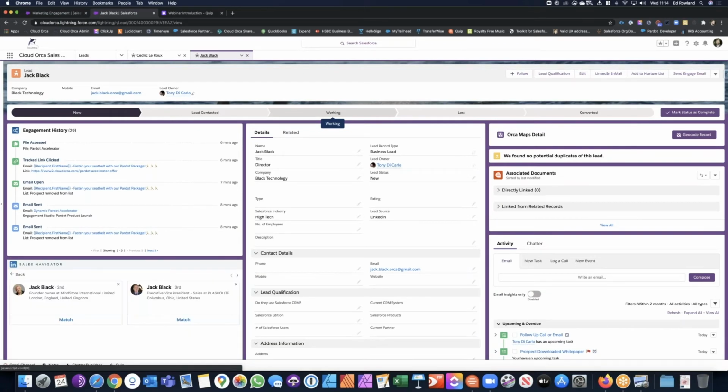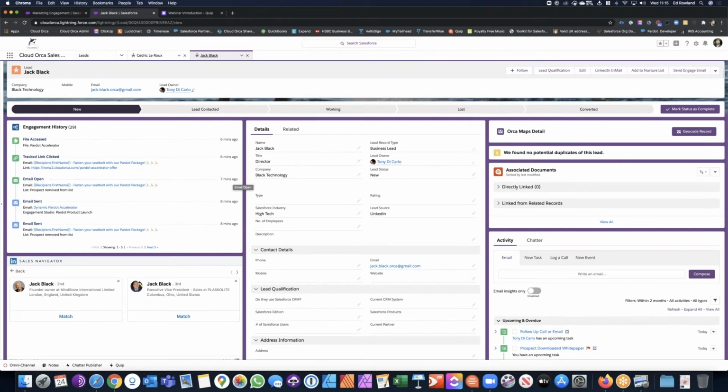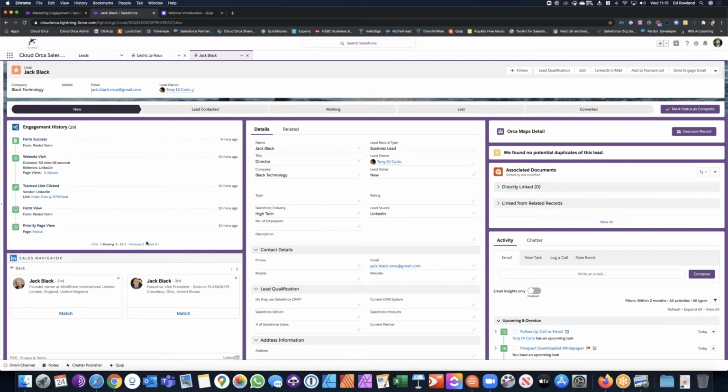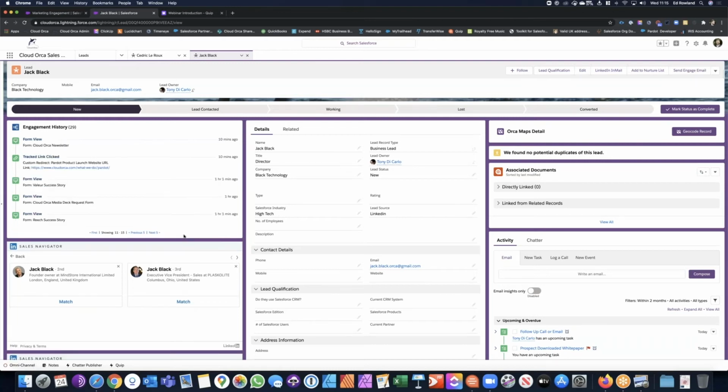So straight away, what we're going to see is visible from the CRM is access into all of their marketing history. So you can see just from this little component on the left-hand side, myself as a CRM or a sales user gets instant access to all of the marketing metrics and all of the marketing stats about this person.